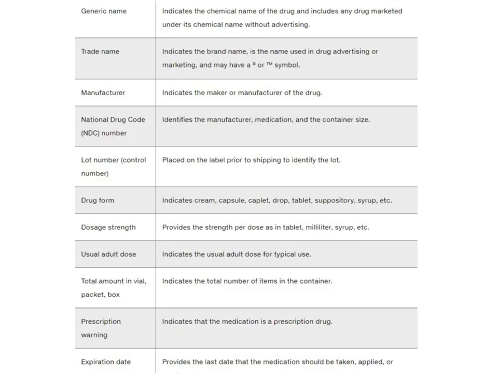The next day's lecture, I want to take a look at medication labels. We've all seen medication labels before, whether it's something we buy over the counter, like Advil, or the generic brand ibuprofen, or perhaps maybe even something we have a prescription for. We've seen lots of different medications. Those medications have all kinds of different things written on the labels, and I want to talk to you guys a little bit today on how to read those different things.